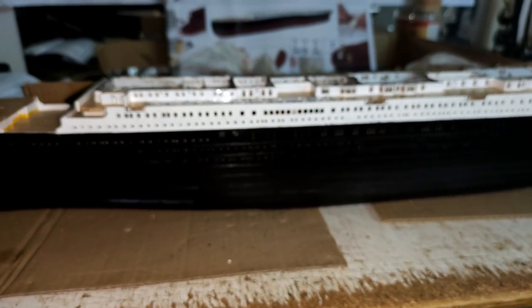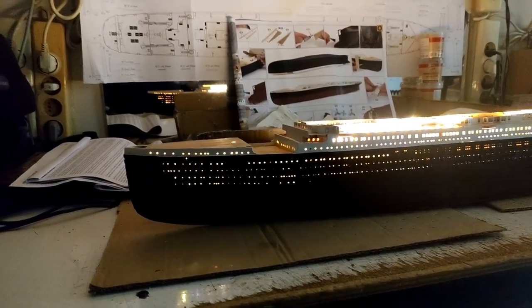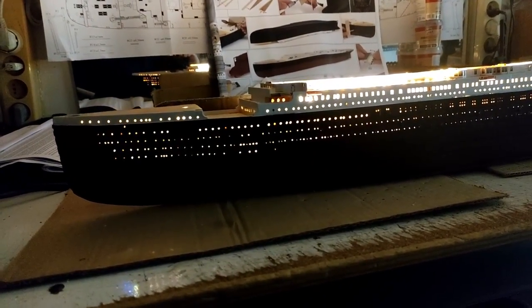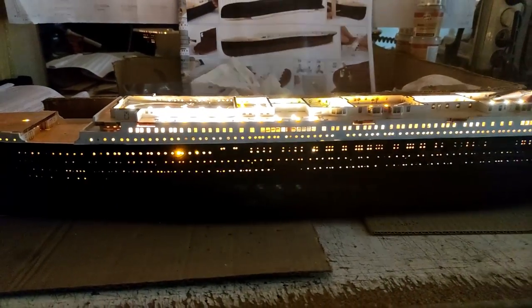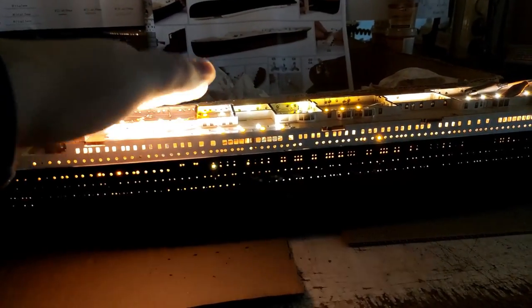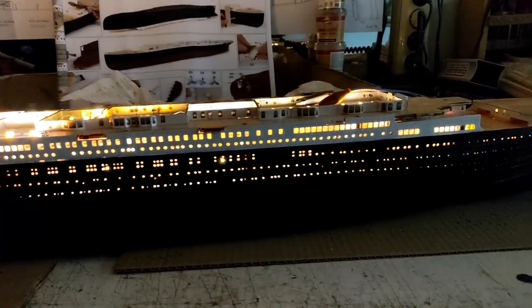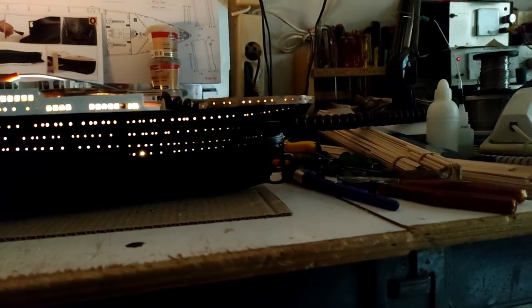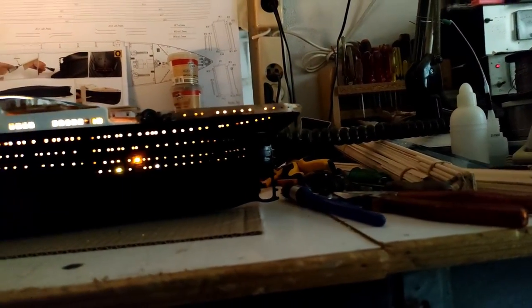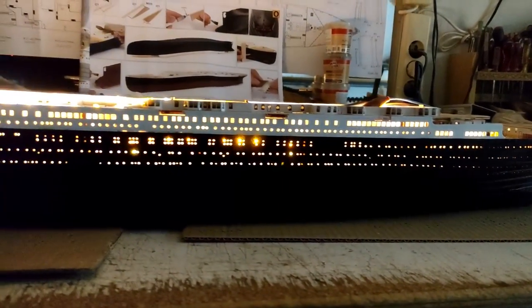So give me a moment to turn off the lights and turn on the Titanic lights. Take a look at that. No light bleeding in no place, and of course everything here will be covered because there's going to be another deck. But look at the side, just amazing, amazing, amazing. I can sit here for hours and watch this.